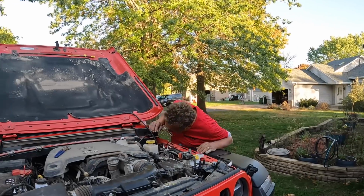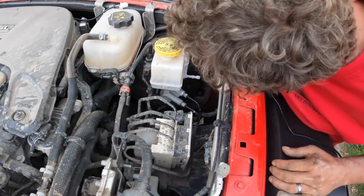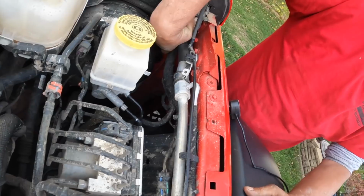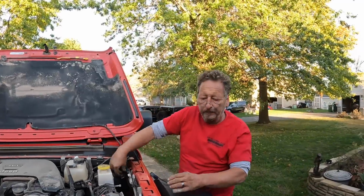We took a look here, and right down here beside the brake booster, there's a little plastic knockout that we're going to just drill a hole through.